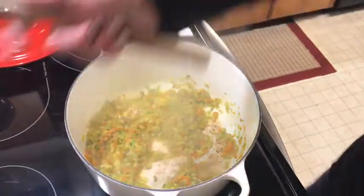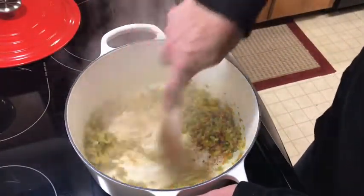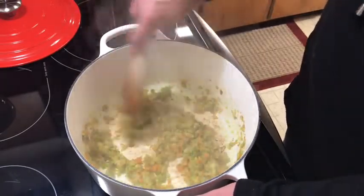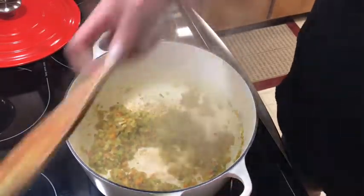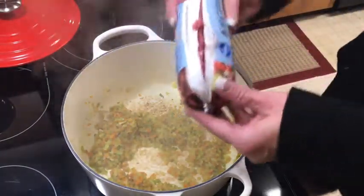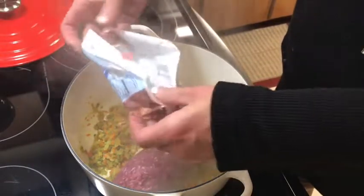I thought I'd bring you along as a cook-with-me video, and I already started so let me show you what I bought. I had some vegetables: a yellow onion, red onion, one carrot that I diced up, a jalapeño and a poblano pepper. I put them in the food processor so they would cook quickly. I'm going to use one pound of lean ground beef, so we're going to throw that in. There's also garlic in here so I have to be careful not to burn it.